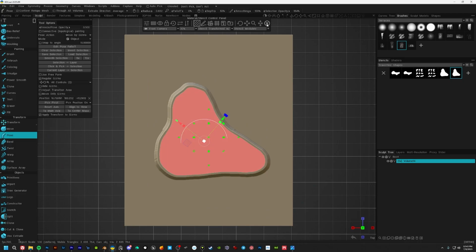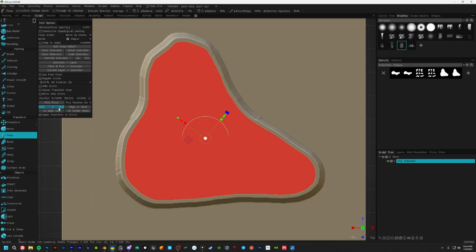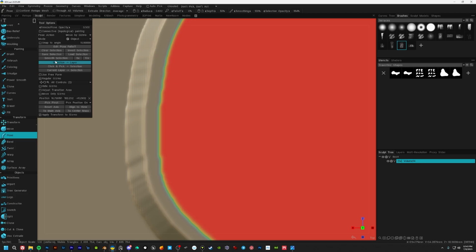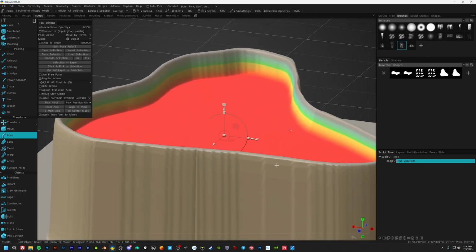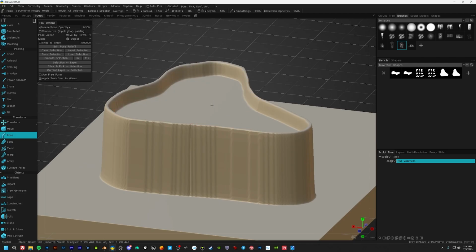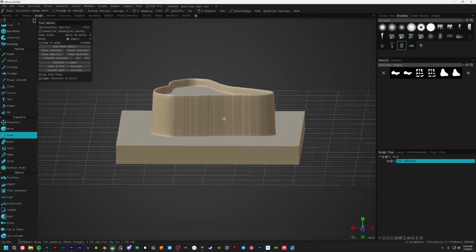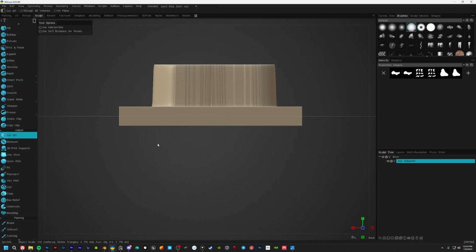Drag, make our selection, close the stencil, and then hit reset axis, smooth selection. Might do it one more time, and then just drag down. I think that's probably a good depth. Maybe a bit more, something like this. There we go. And now that we have our shape here, we can actually cut off the bottom of the rest because we don't need it. So just cut that off like that.